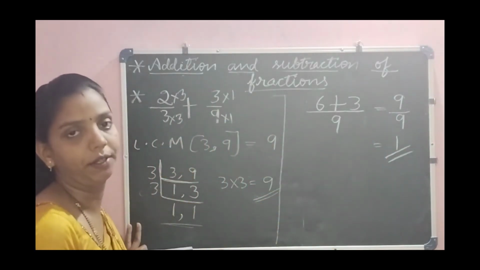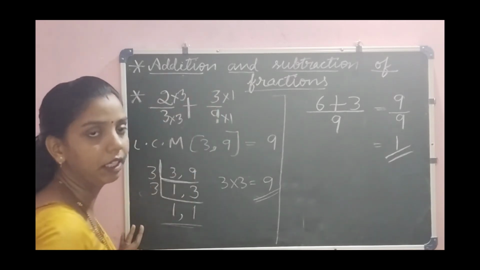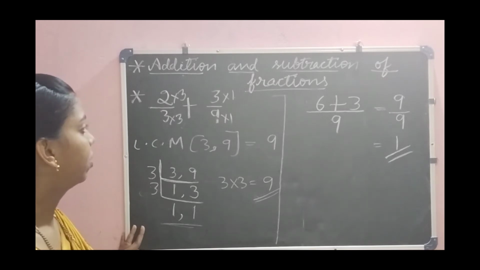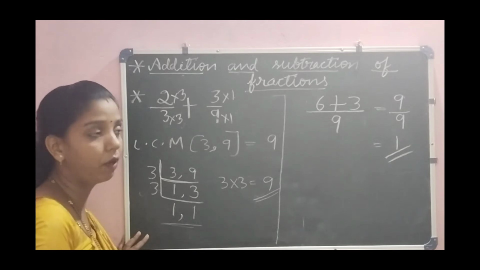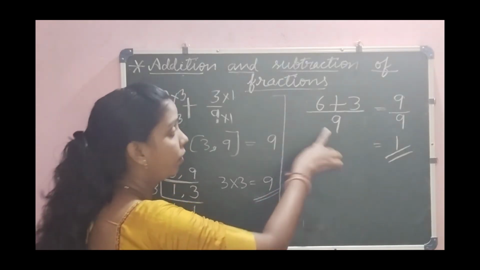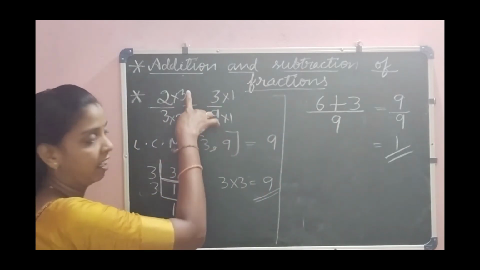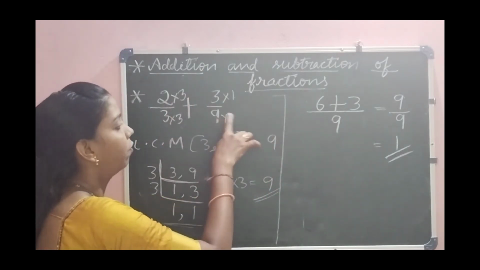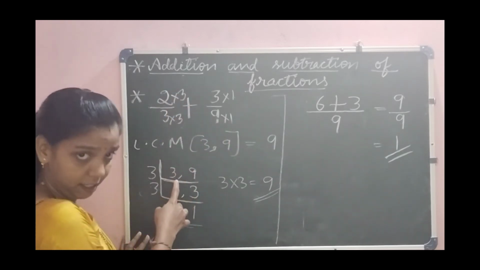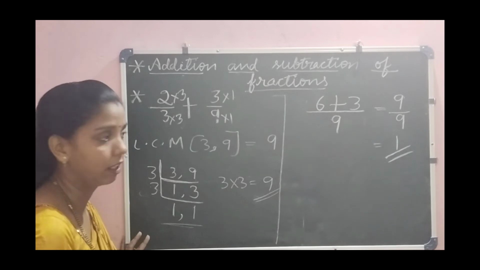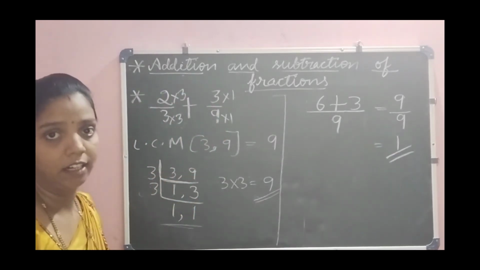That is 1. This is one simple fraction addition I have taken. When the denominators are different, you have to take the LCM of them. After taking the LCM, you have to make the denominators equal by multiplying. Like this, 3 3s are 9, 9 1s are 9. When you multiply the denominator, you have to multiply the same number to the numerator. So this is an easy way of adding fractions.